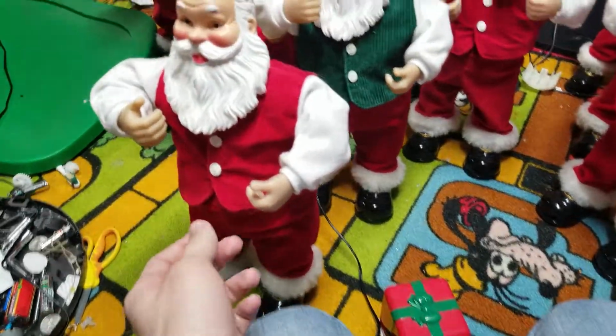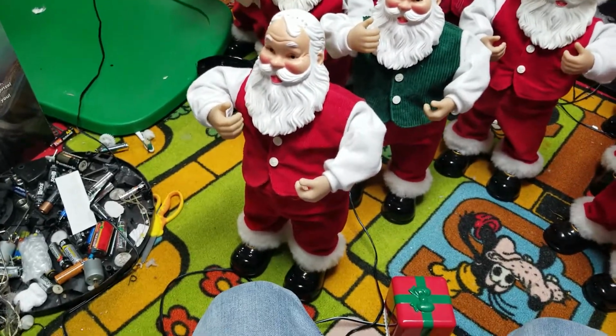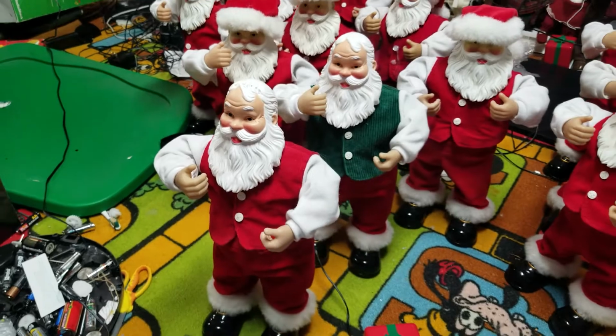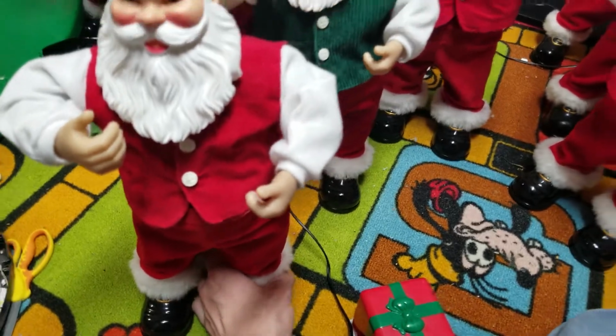This one's head is really squishy compared to the rest. That's why when I don't use these for a while, I put something under them, because that actually helps them not wear out so fast. And that's how they come when they're brand new in box. They come with a plastic or a cardboard piece that holds their head up when they're new in box. And then you'll notice that as they get older and you use them more, the heads start going down until they touch their shirts and stuff. Then they start getting stuck. But this one's really bad.